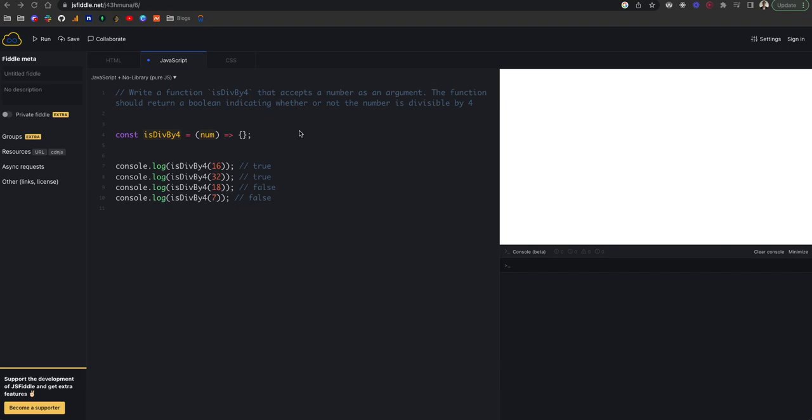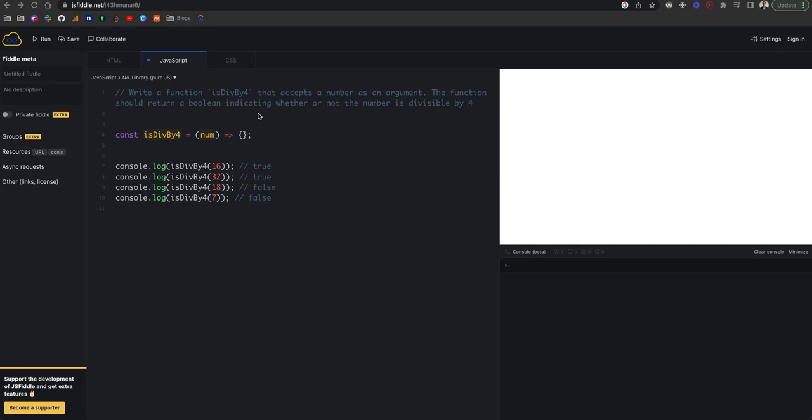And for this challenge, again, it's quite simple. We'll be going through this problem statement here and coming up with a solution. And as always, feel free to check out the problem and the solution in the GitHub repo below, and let me know if you come up with a better or alternative solution in the comments. Always nice to see how other people solve them.